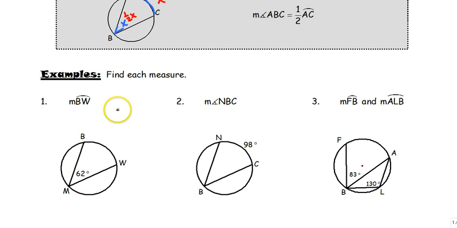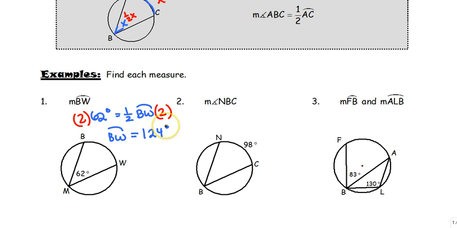So we can do this a whole long way. The inscribed angle is half of our arc BW, and we want to solve for BW. To get rid of 1/2, we can multiply both sides by 2, and we end up with our arc BW is equal to 124 degrees. Now most of you are probably sitting there thinking that was way too difficult. We know that if this is the inside, we just multiply that by 2 to get to the outside of 124. That's all you have to do. You don't have to make it more complicated than it is.